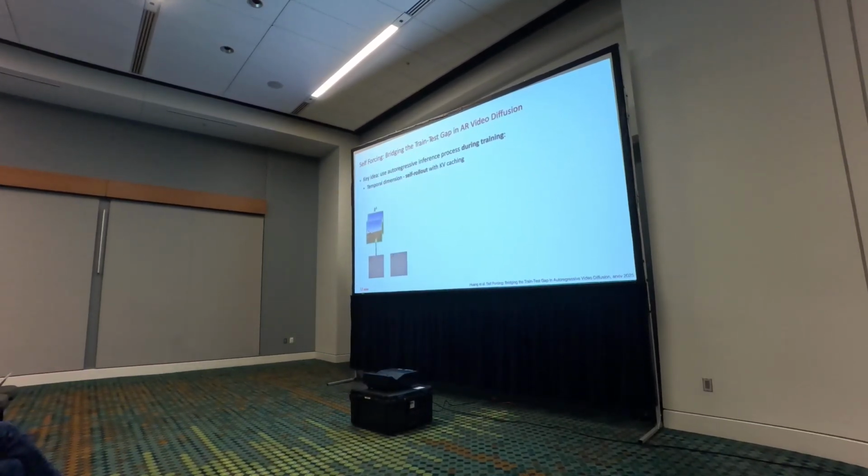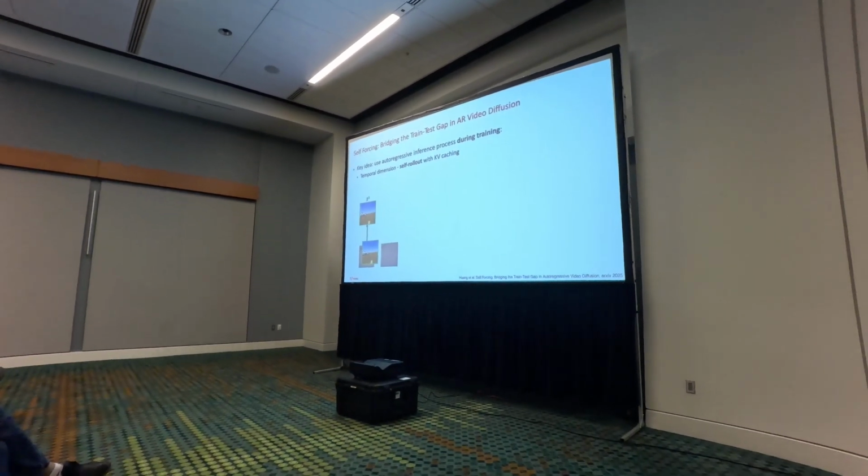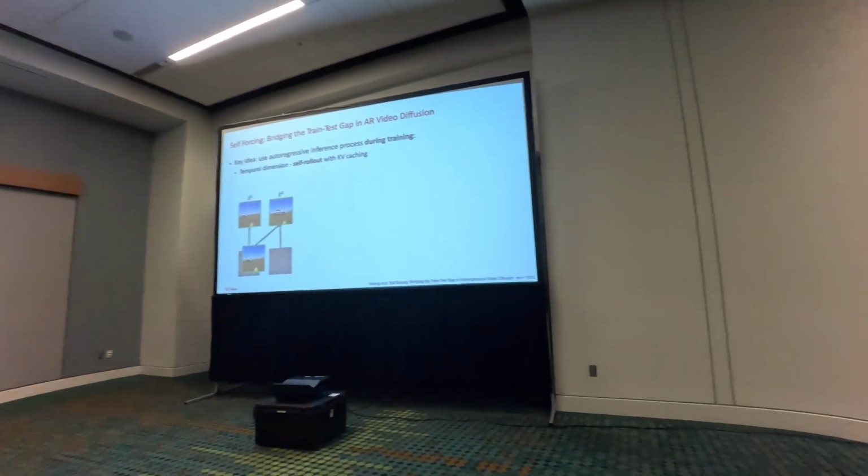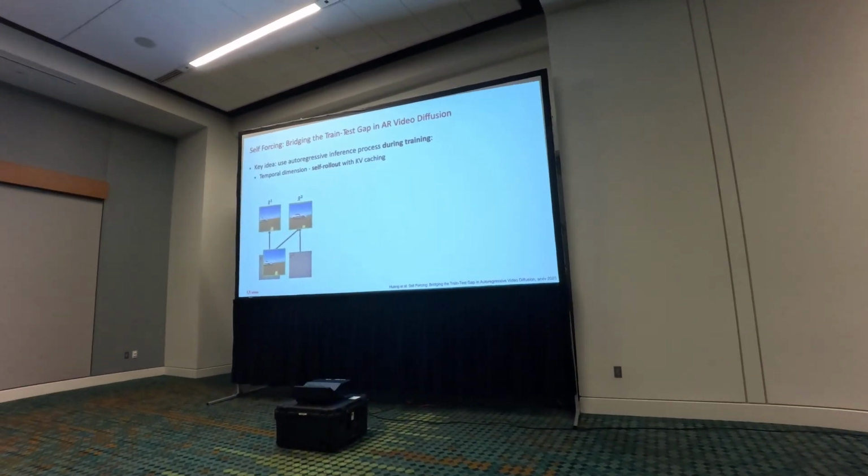Frame, and then we take that generated frame and use it as context for attention for the second frame. So instead of using the ground truth as before, we use the actual generated frame during the training. So we kind of unroll the inference during training. For the third frame, we use the first 2 frames in a similar manner, and in this way, we kind of simulate what's happening during inference.